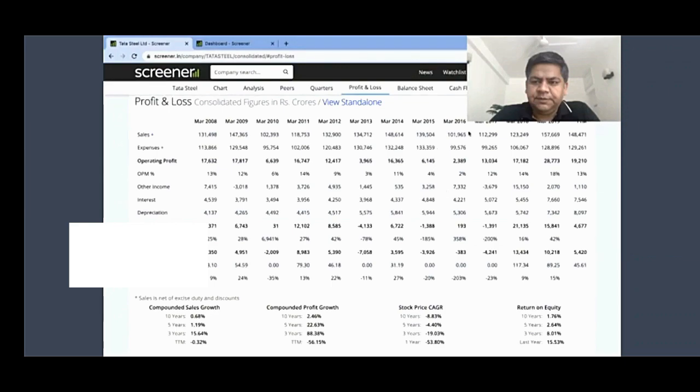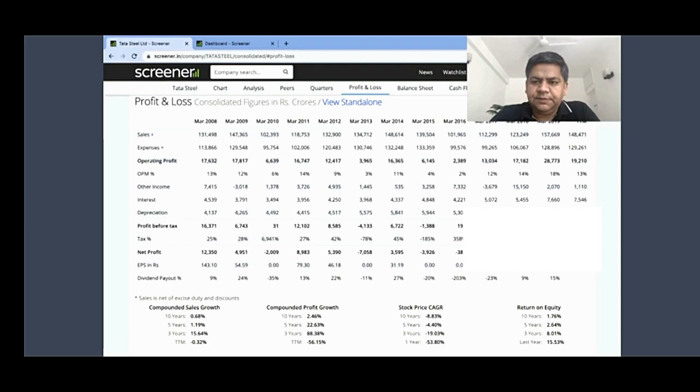Sales is something you can also see only in the profit and loss statement, right? So the very first layer of what you can do is standalone: if you are looking at one company, not comparing it with its peers or its competitors, just looking at one company, you must see whether the company's sales are growing or not, and whether the company's net profit is growing or not. Even if you look at least this much, you'll be able to find value investing for yourself. You will be able to understand whether a company is a value buy or not.